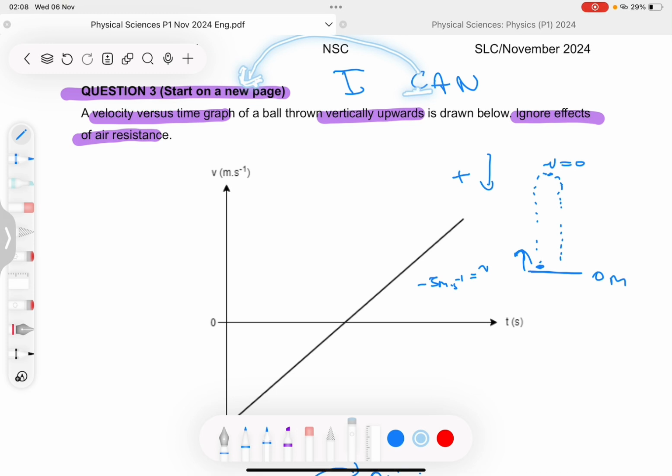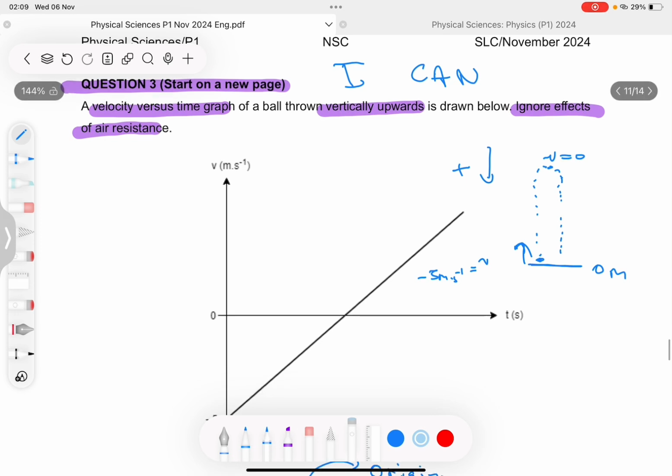We know that question 3 will always be vertical projectile motion. So this problem, even after interpreting here, I can see that it's a vertical projectile motion problem, right? So it will involve the use of the 4 equations of motion, and this question can come in a form of graphs. Sometimes it can come in a form of you having to draw the graphs yourself, right? So now we have classified this problem as VPM, right?